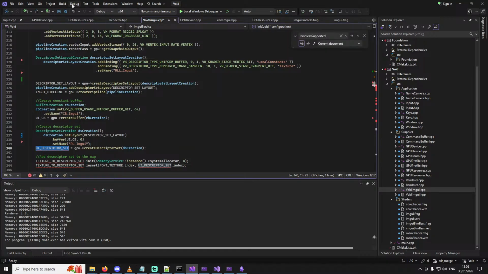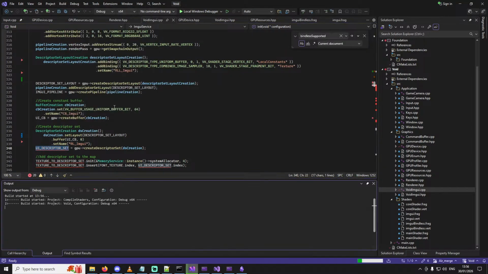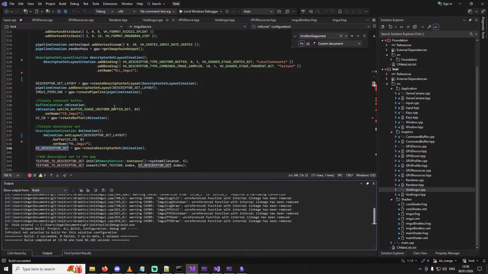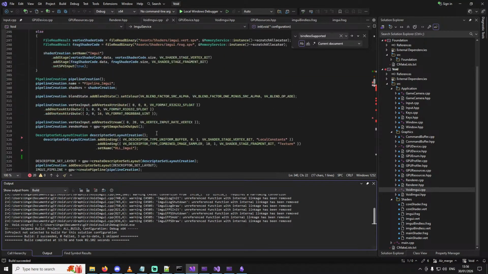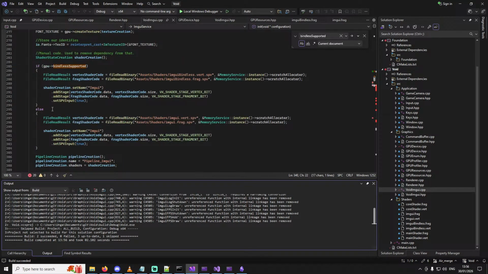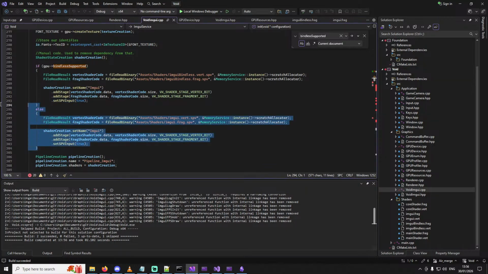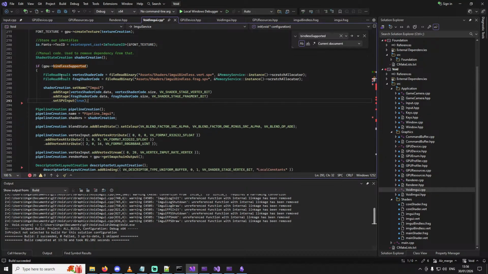I shouldn't have. No. Right. IntelliSense is throwing a fit again.